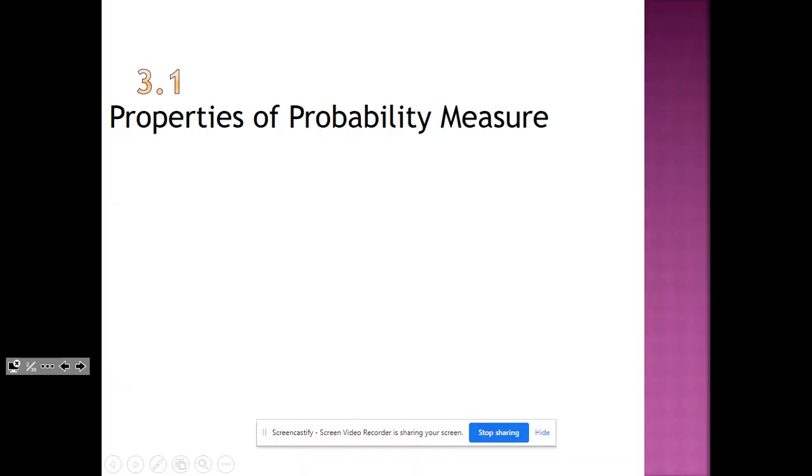Okay, so here are a bunch of properties of probability. Some of these are going to look familiar, right? It'll look a lot like when we did numbers and sizes of sets, so a lot of the same properties. So the probability of E complement is just 1 minus the probability of E. The probability of rolling a 5 is 1/6. The complement of that, 1 minus that, would be 5 out of 6.